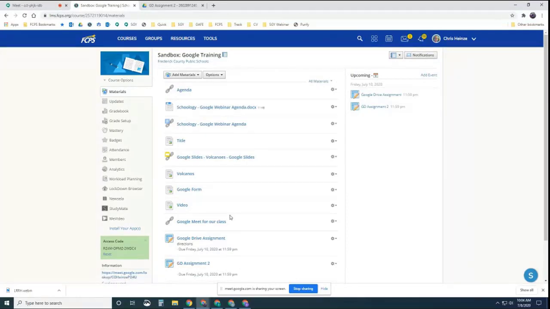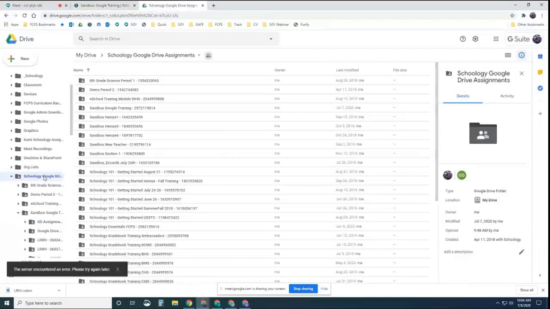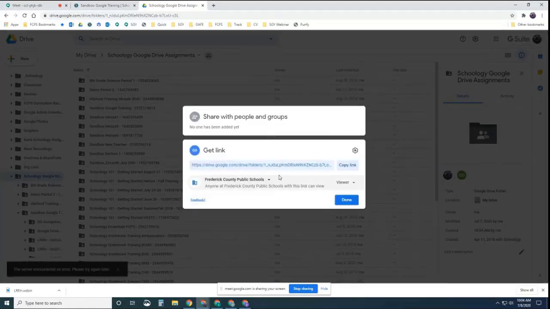So a way to handle that is to go to your Google Drive, and on your Google Drive assignments folder, right? This is Google Drive assignments. That's where every course, every assignment is, and all students' work are located. Share that with anyone in FCPS with a link can view it. That way, every advisor will be able to see all the students' work without having to ask you, can you share that with me? You do that, then just leave it as view rights. They can view anything that students have done. All right.